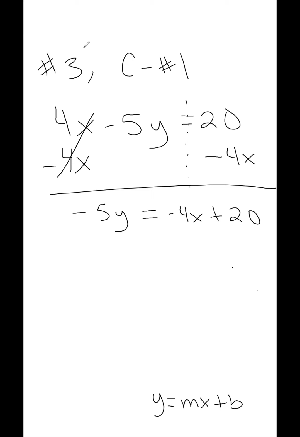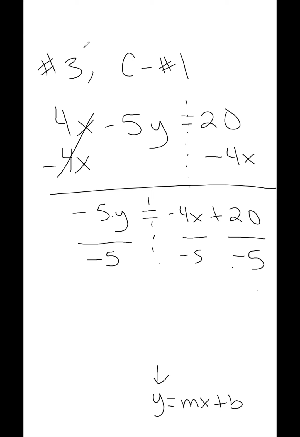I'm almost finished because I have the y, but I still have that negative 5 attached to it. Now I just want to move the negative 5 and leave the y. Negative 5 times y is basically multiplying in the middle there. The opposite of multiplying is dividing, so I'm going to divide by what I want to move, which is that negative 5. I want just the y by itself. If I divide by negative 5 on this side, I have to do it here and here.